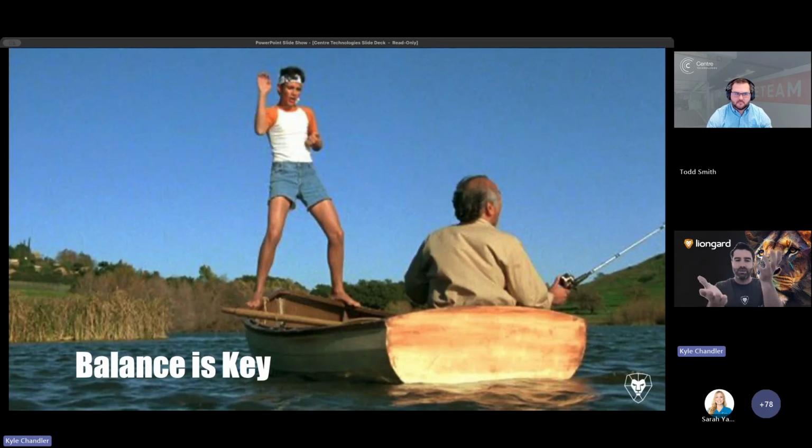And how do we shift it from Daniel's son here not leaning too far right, dumping the boat, and having him and Mr. Miyagi need life jackets, right? How do we get back to the point where it's not just one side of the ball that we need to invest time, money, and resources on? That's important. It's always important, but there is a finite balance between the two.